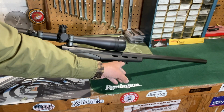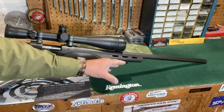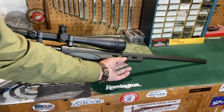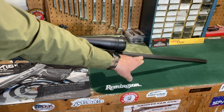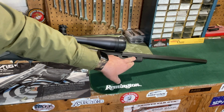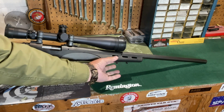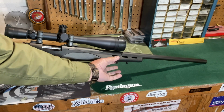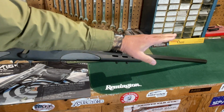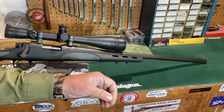whether it's a bipod or rested on bags or what have you. Any pressure exerted on the stock is going to be bearing also on the barrel itself. And if there's a change in that pressure, for example, if one time the shooter loads the bipod a little bit more than the next time, that's going to also change the way the barrel moves and cause the bullet to depart the muzzle in a slightly different place.